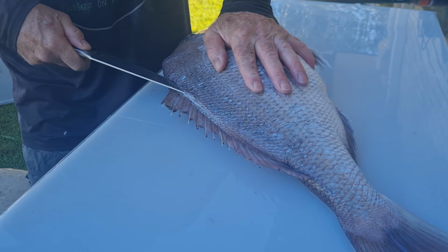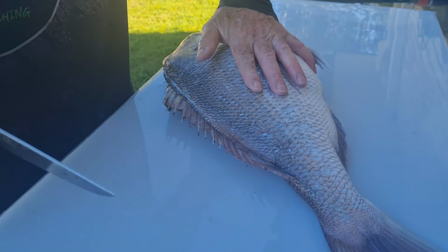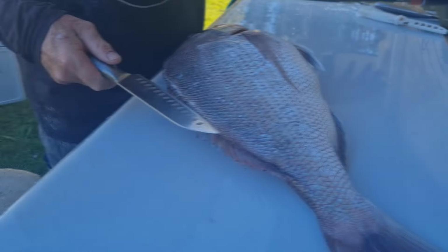Oh, I need sharpening. I thought I picked up a sharp one. Go get another one, I think. It's not sharp enough for me. Give this one a go.